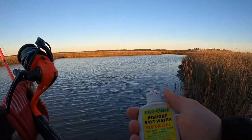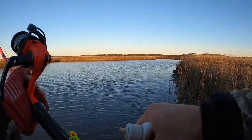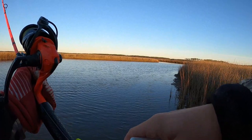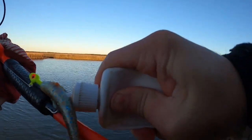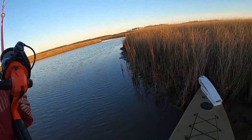I think we're going to start off this day putting a little Procure Inshore Saltwater Super Gel on — or what I like to say, some of that stank. I actually didn't even use any last time I came out because I'm almost out and I hadn't gotten any more yet. But we're going to start out putting a little stank on this lure.